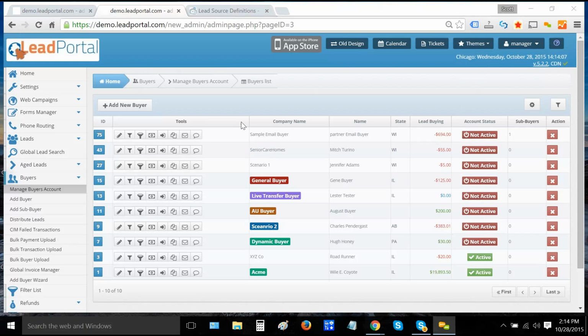So first off, you'll see we have all of our lead buyers in here. You can create custom labels in the settings tab for different partners. So if you're running multiple lead types, you can color code them to keep them organized in your lead system. So the two that we'll be working off of here is Acme and XYZ. First, we'll take a look at XYZ.